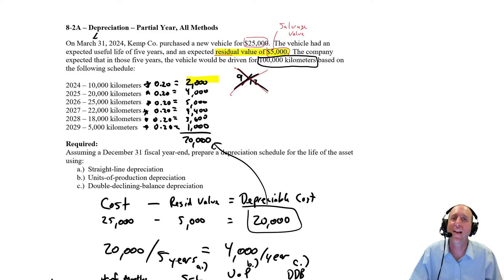This is also called an accelerated depreciation method. Units of production says you bought the car and it matters how much you use it, not time going by. Double declining balance says when does a car lose most of its value? They say a car loses most of its value when you drive it off the lot. As soon as the car goes from being a new car to a used car, a lot of the economic value is lost, and we should depreciate an asset faster in the early years and slower in the later years. That's what double declining balance says we ought to be doing.